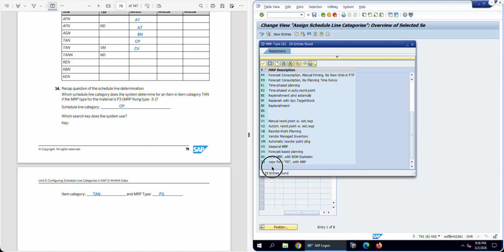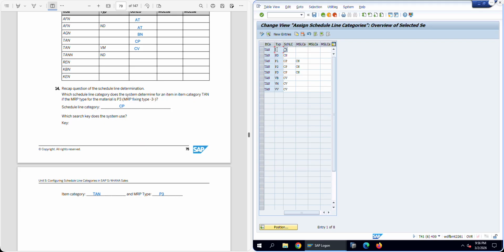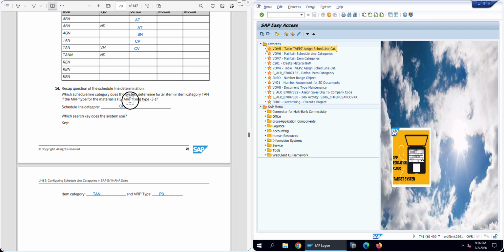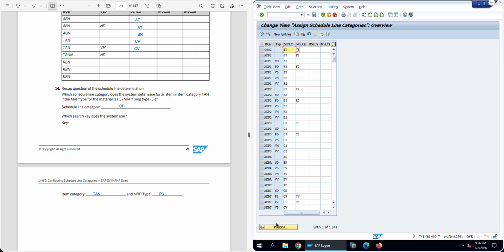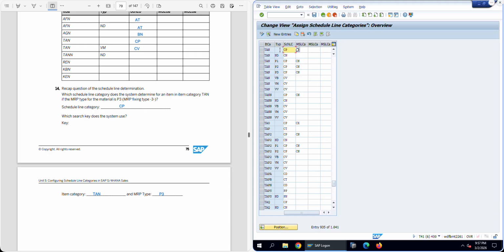If it's plain, it means whatever material MRP type we have, if it's P3, if it's everything which is not listed for the item category TAN, then they will use CP.